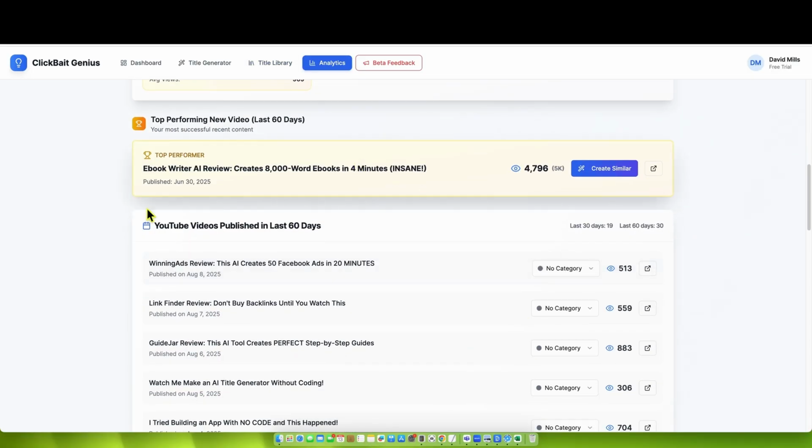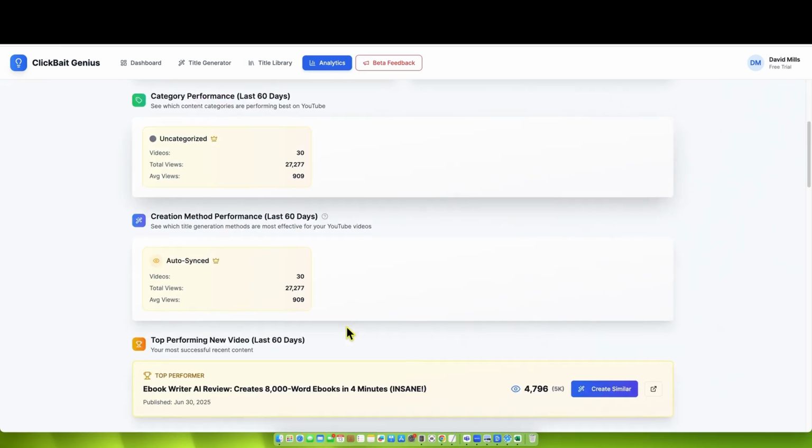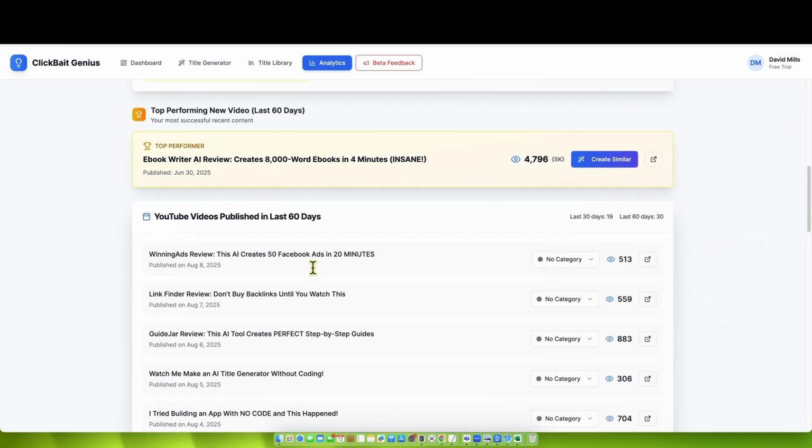And then this is live scraping your top performing videos the last 60 days. So it's going to find the videos. It's going to automatically refresh. We have a refresh data right there. And it's going to go ahead and scrape this. All this came in directly from the YouTube API. So it's actually going to bring in your last videos, right?